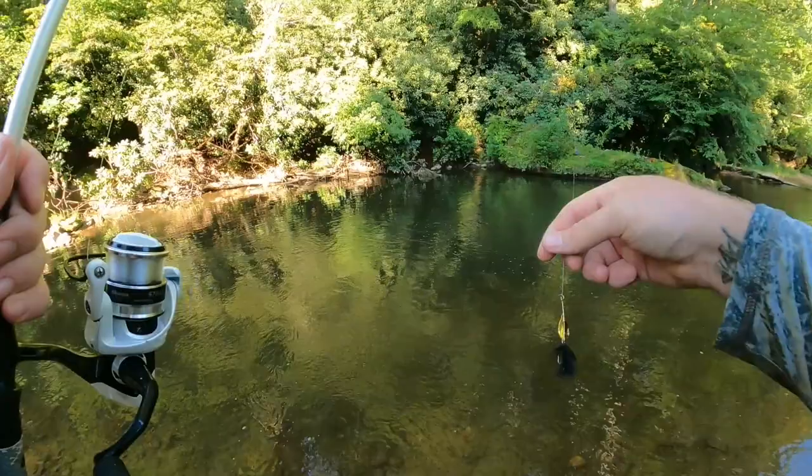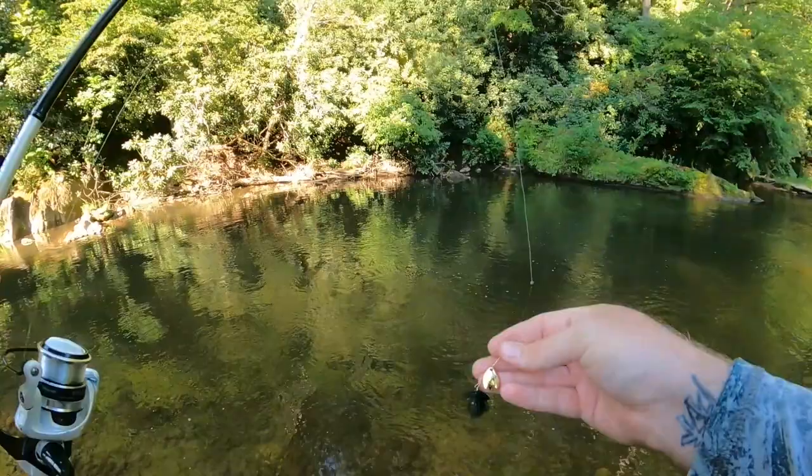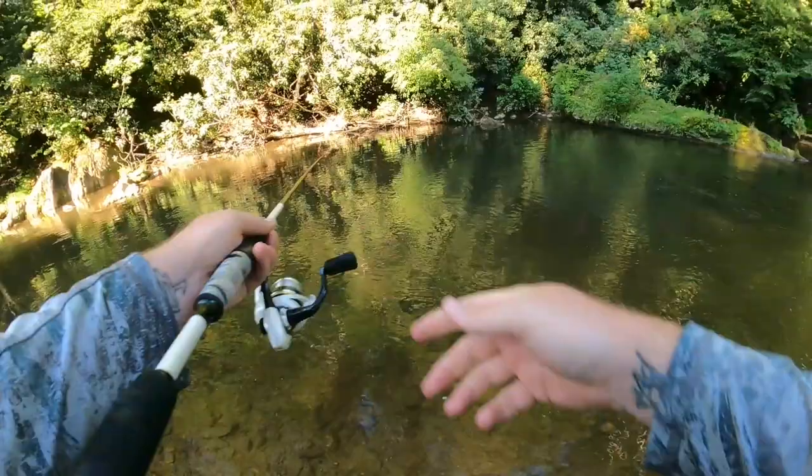Our goal was 6 fish as always on our lucky little Joe's fly here. So let's hop in the creek. Let's just see what we can make happen. All right, send out cast number 1.